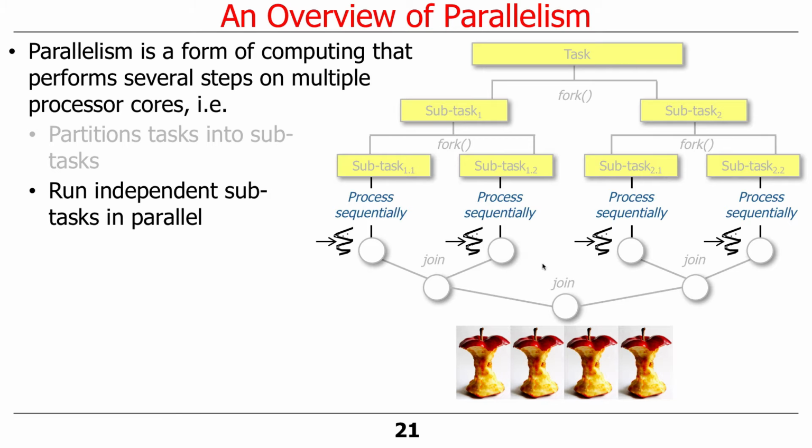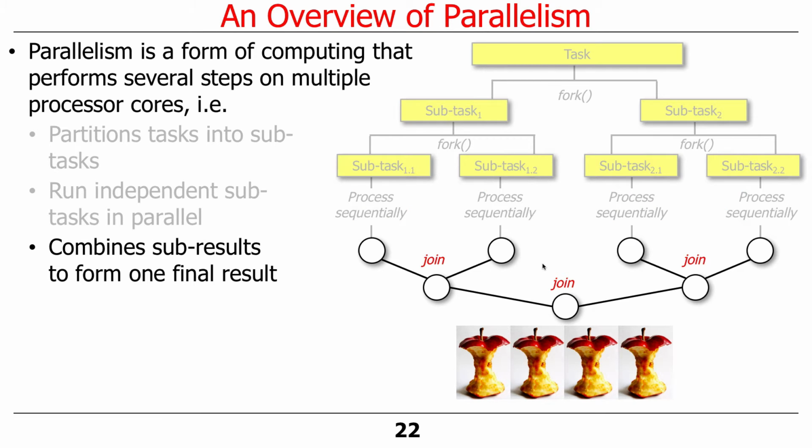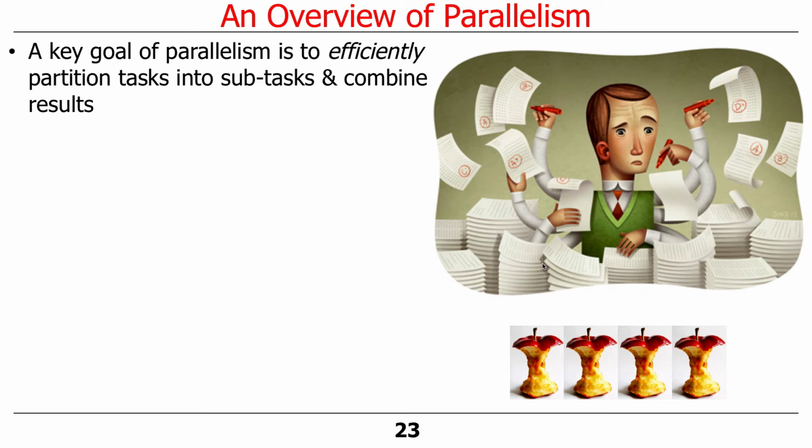And then once you've got things forked, you go ahead and run these subtasks in parallel. So each of the subtasks will then run in parallel on various cores. Now they're all running literally simultaneously. And then finally, after we get a bunch of results, we combine the sub-results from that parallel computation to form a single final result. That's sometimes called joining. So you may have heard about things like MapReduce or fork-join frameworks. Those are what are going on there. We're taking a big task, breaking it up into pieces, running all the pieces in parallel, getting sub-results, and then joining all those sub-results back to get one final result.